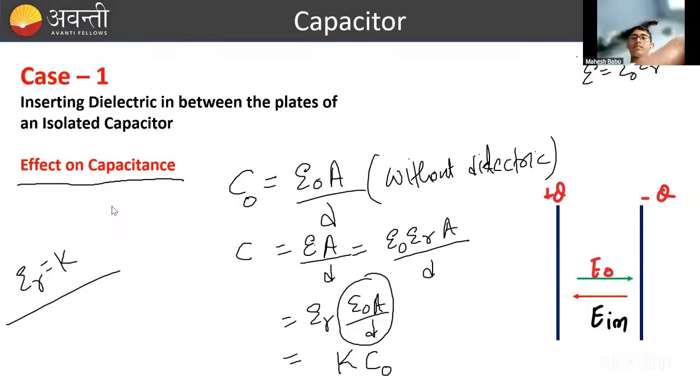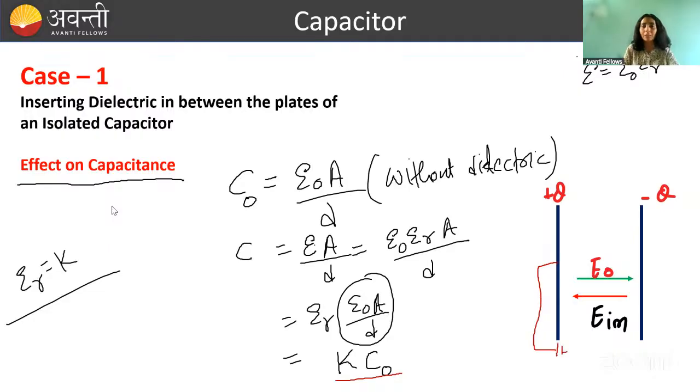Yes, ma'am. Okay, so capacity is getting increased, and if just now you saw capacity has increased, and let's say your capacitor was charged to its maximum capacity, and now after insertion of dielectric, capacity has increased. It means if you connect it with battery, then it will draw some more charge from the battery. Why? Because its capacity has increased. That is why. Okay, so if you are inserting dielectric in between the space of capacitor, its capacity will go what? Its capacity will increase by K times.